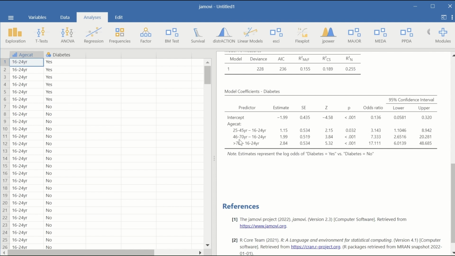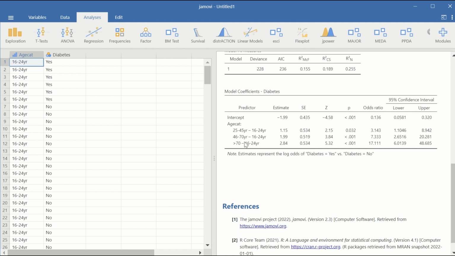For the second category, which is from 46 to 70 years old, those individuals in that category have an increased 7.3 odds of developing diabetes compared to the younger group. So with increased age category, the odds increase. So that means the elder people have a higher likely chance of developing diabetes.